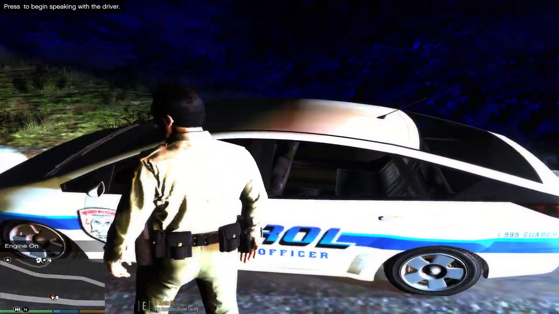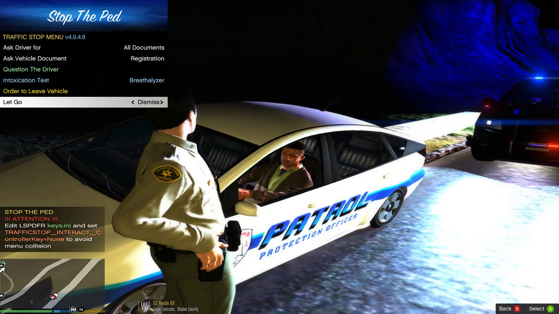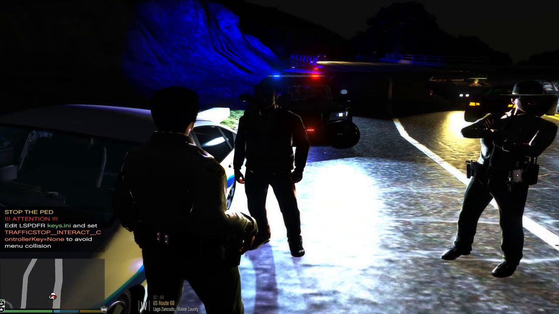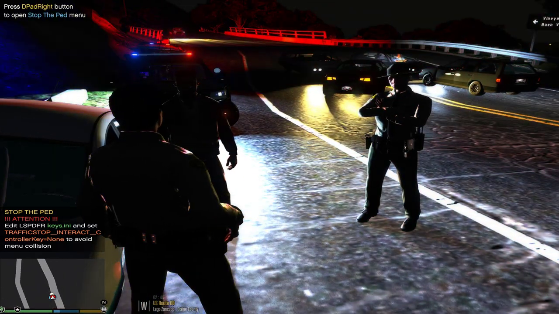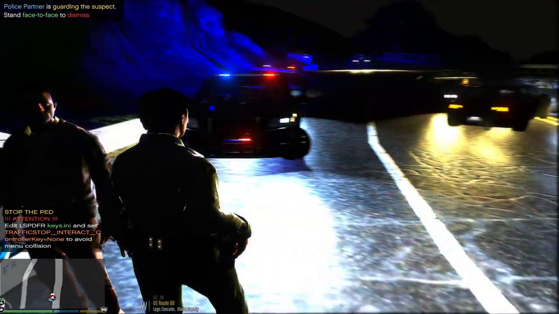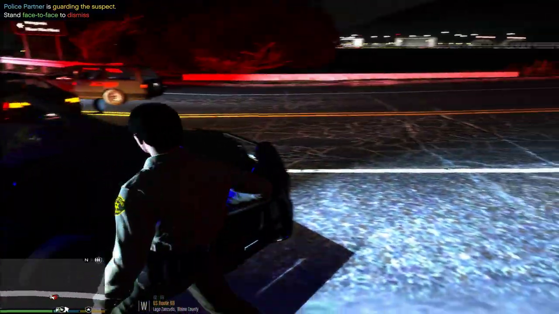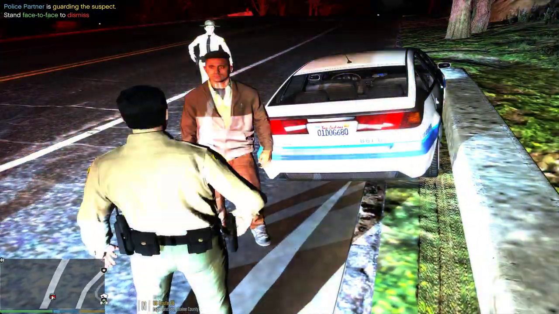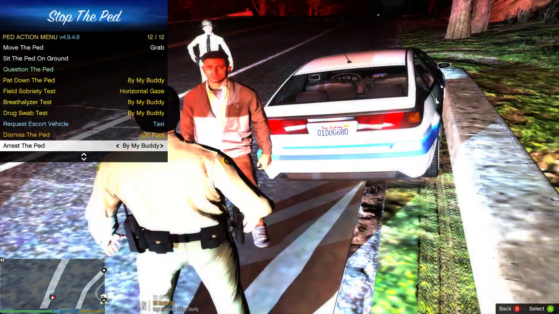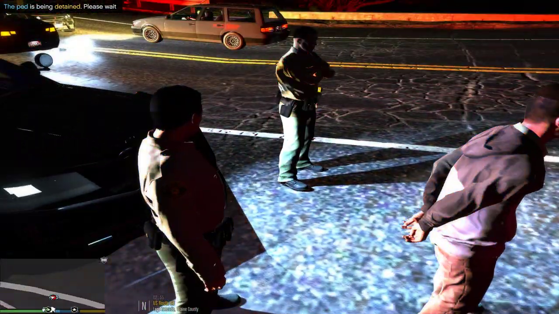Alright, sir. We need you to step out of the vehicle. Well, our records are showing that you are not an officer in any department here in the state. Hold! So, follow me over here. Right here in front of Mike's floor. You're under arrest!